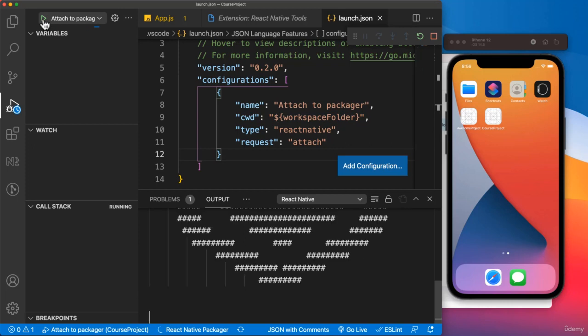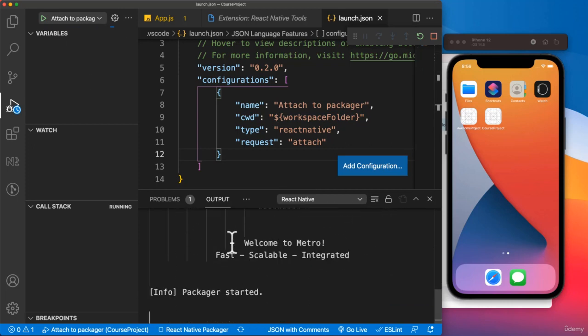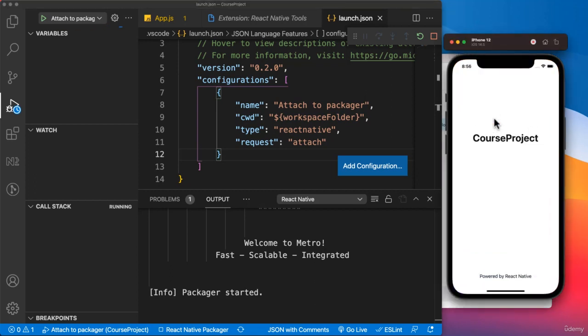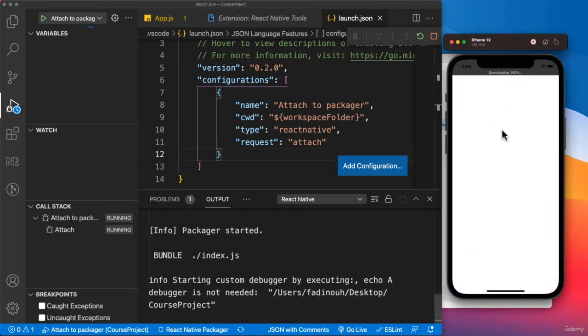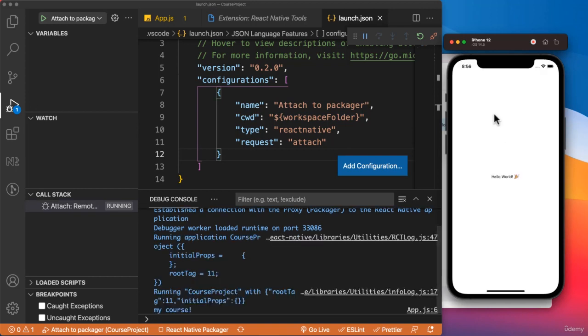And as you see, it's going to run the application exactly how Metro is doing. If you remember, we have the same sign here. And now the packager got started. Okay, nice. But now my application didn't start automatically. So you need to run it manually. You just click on it, and of course, as I told you, the application will be installed on your machine or on your device, and you just run it. And as you see, the attacher already knows that there is some phone running the application.